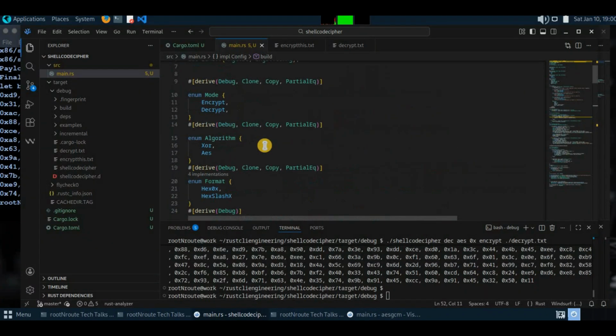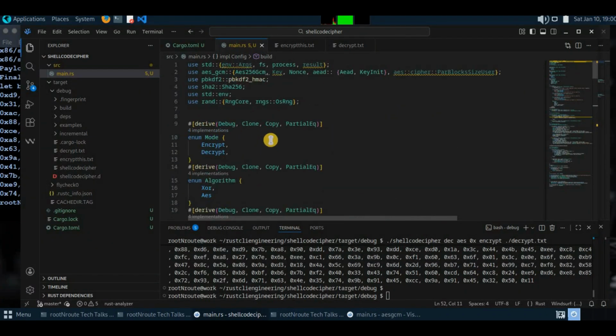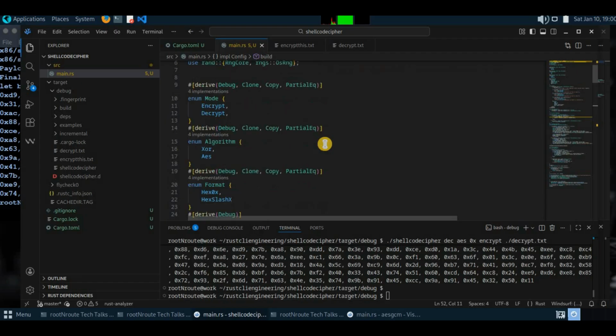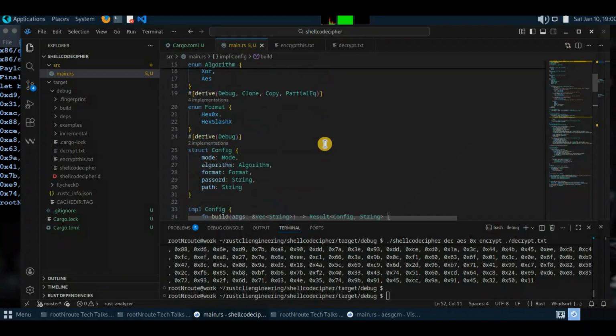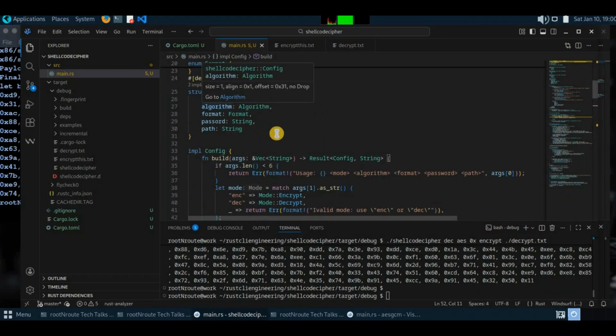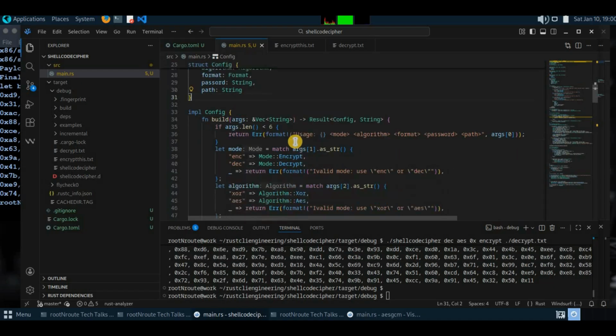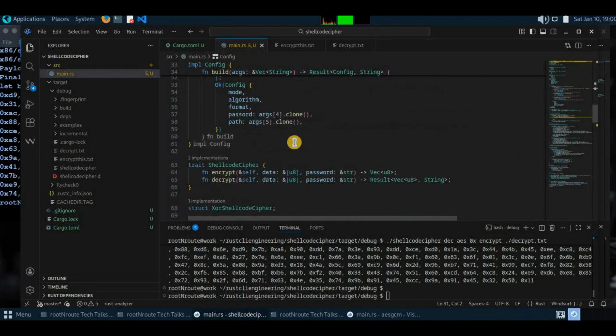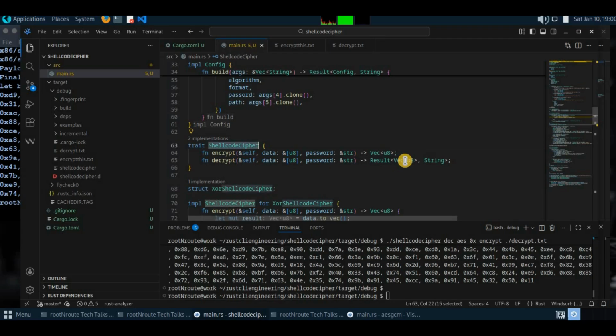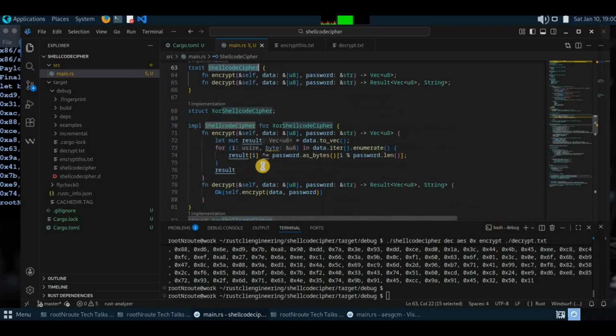I think we learned a lot of Rust today. These derive macros, why it is used, and these kinds of things. We came across the data structs and unit structs, implementation blocks, the traits, then trait implementation. Then we came across this implementation for XOR.